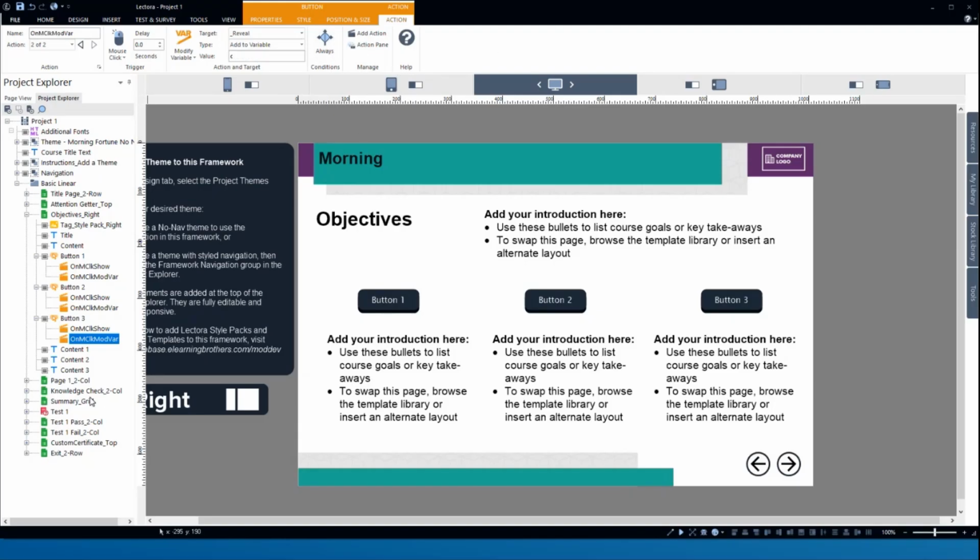So the reason why I want to use letters and not numbers, if I just say add to variable and say add 1, all 3 buttons will add 1. And it will change it, so it'll go 1 and then 2 and then 3. But as I said, if I click the first button 3 times, it'll still count. So I'd have to set up something to say only do it the first time you've clicked, and it just gets way more complicated than it needs to be.